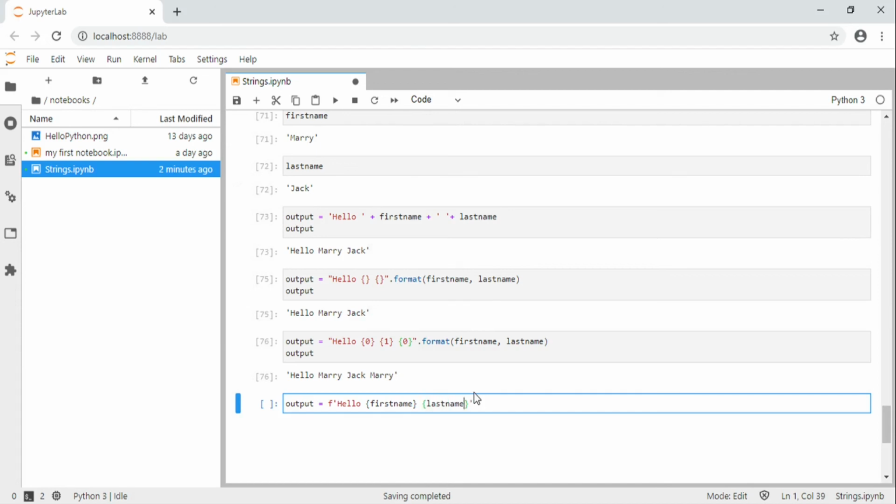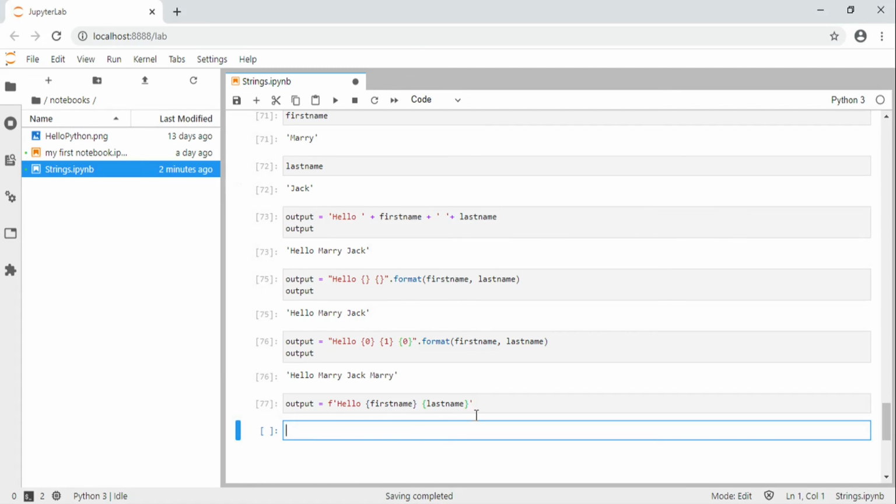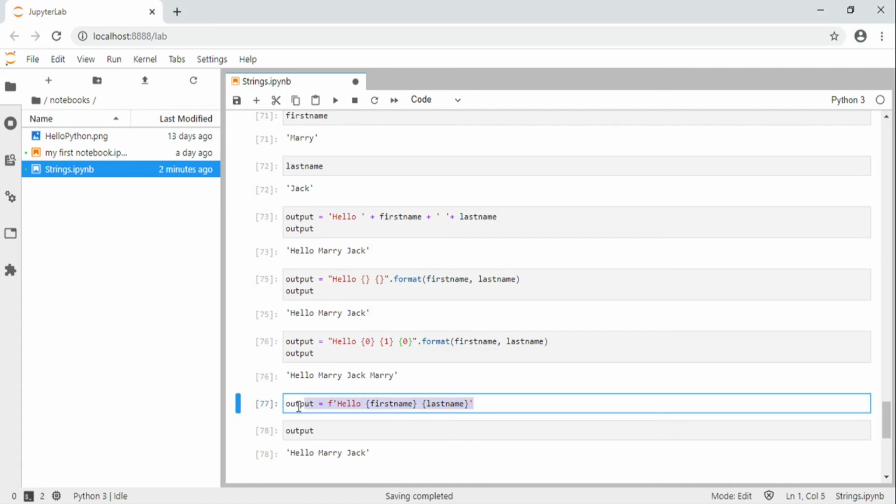If I print this, it will give the same output. I prefer this option because it's much clearer, and don't judge it by this simple example. You can output much more complicated and complex strings.